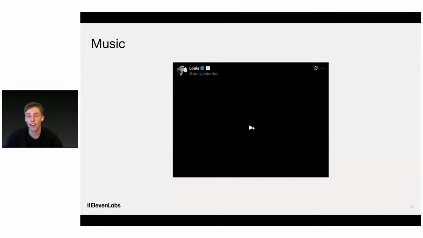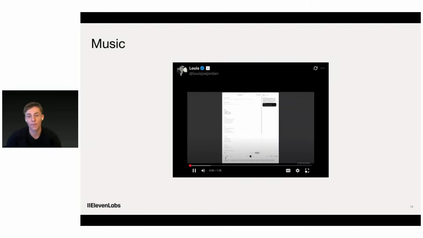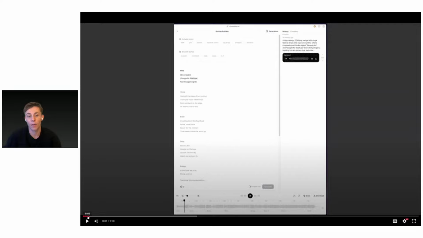All right, so this is our music model, and this is showing you how you can get very creative with the output. You don't have to just generate a song using a single prompt. You can also take that song and then fine tune the individual segments to build whatever track you want. So I'm going to play this now so you can see what this sounds like. This is the same prompt, by the way, as we used before. It's the same song, but just mixed up a little bit.